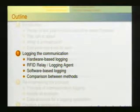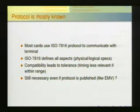Moving to the second part: logging the communication. This is an overview of what possibilities we had to log the communication between the terminal and the smart card. The last talk was about how the technical authentication scheme works on the postcard — what memory areas there are and basic commands. What we didn't know was how real terminals actually talk to this card. The first step in cloning a card is knowing how terminals talk to it — not just knowing the words, but getting the complete sentences going back and forth.